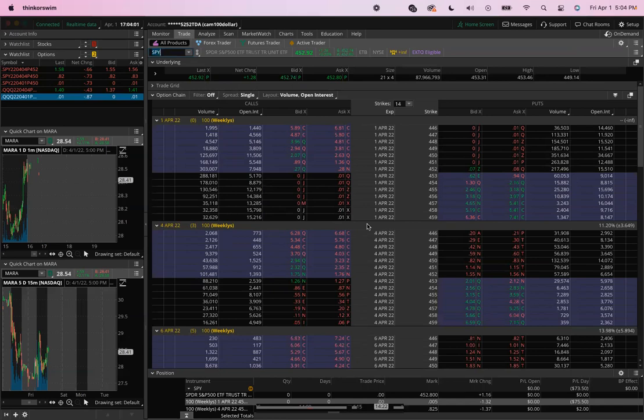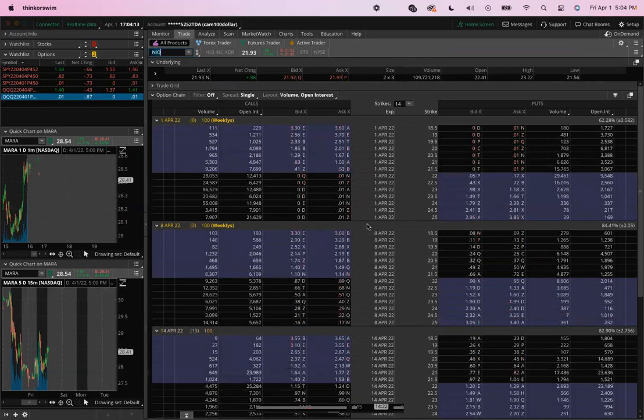it really depends on your risk and how much you're willing to put on. So if I'm playing less risky, say I'm playing a $1,000 account, let's go ahead and move over to NEO. With a $1,000 account, say on Monday, which is going to be closer to the price of these options, if I'm playing calls, we've got a lot of open interest for the $23 calls.